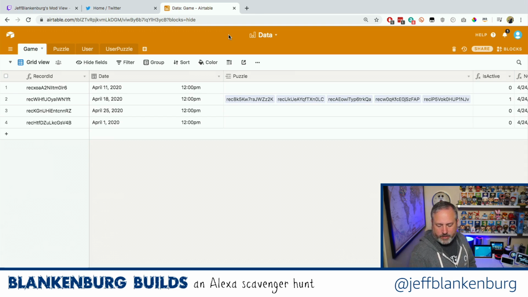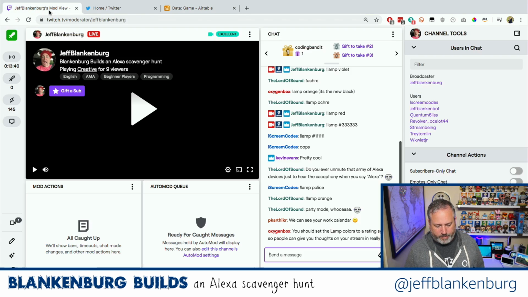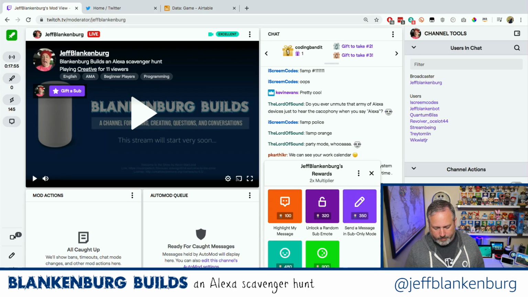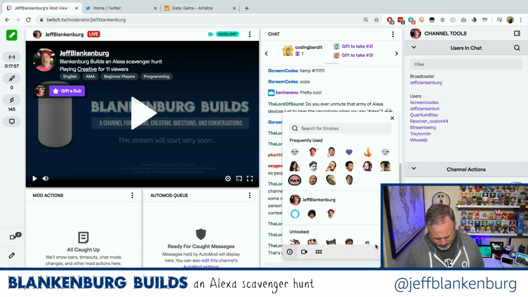I've also found out that all three of my emotes are now available, so the Bob Ross is there too. If I do this, you can now see that the Bob Ross is available. For all of you, the only way you can get it is by using some of your channel points, and it seems to only be available for like 12 hours. I was kind of disappointed by that.